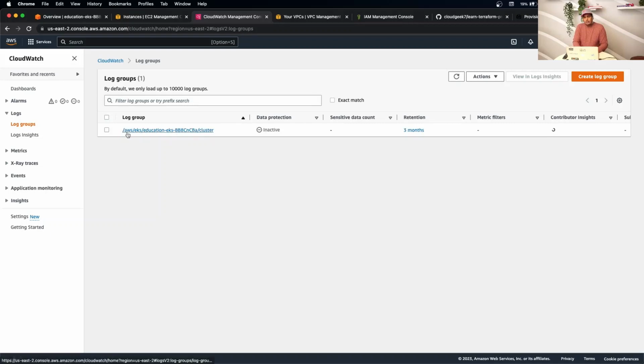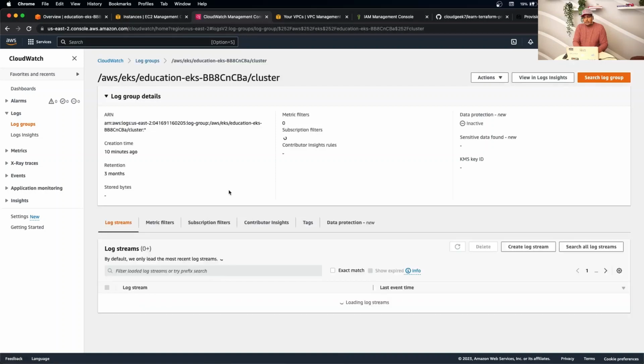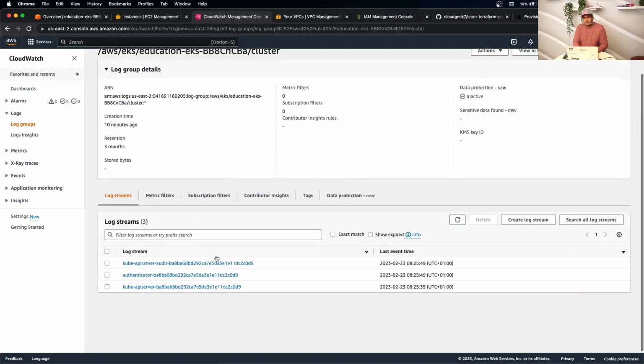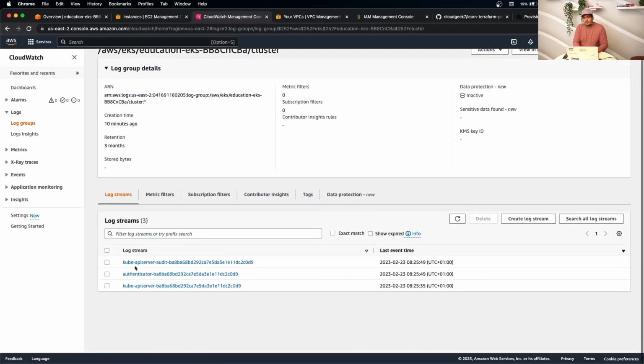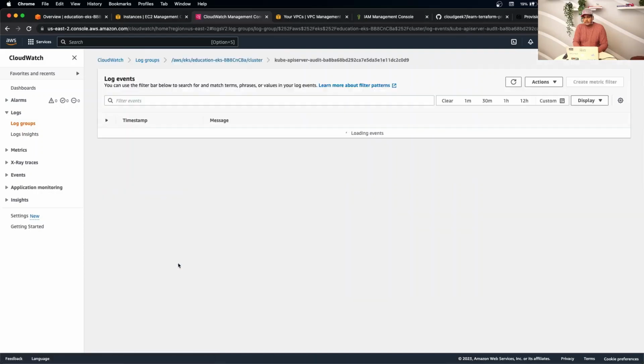There you go: the AWS EKS cluster log group. Any logging that our cluster generates creates a log stream like this. So kube-apiserver for the API server, authenticator, so we should be able to see here what's going on in the background. We should be able to search, create some alerts, anything on top of this.